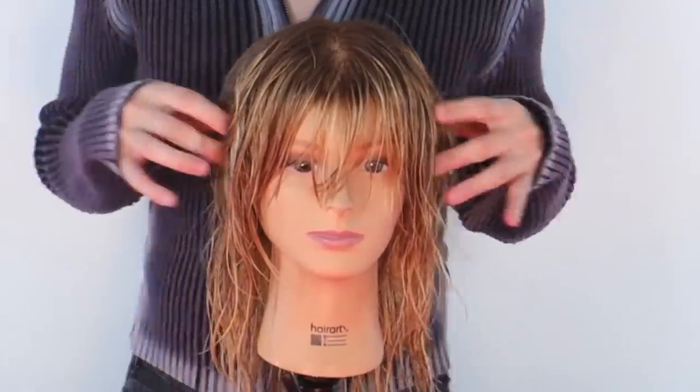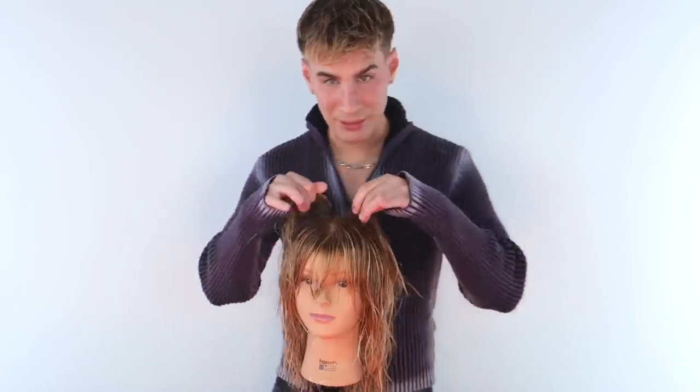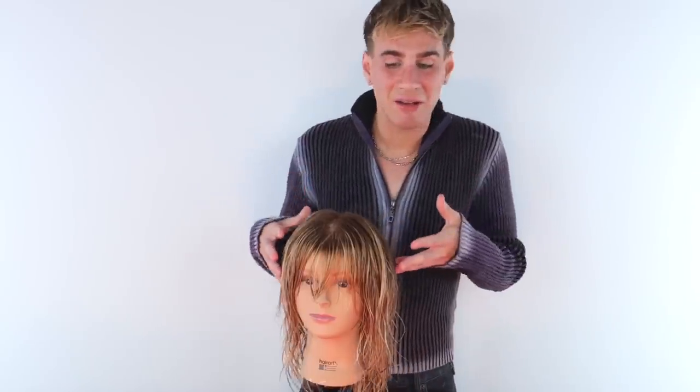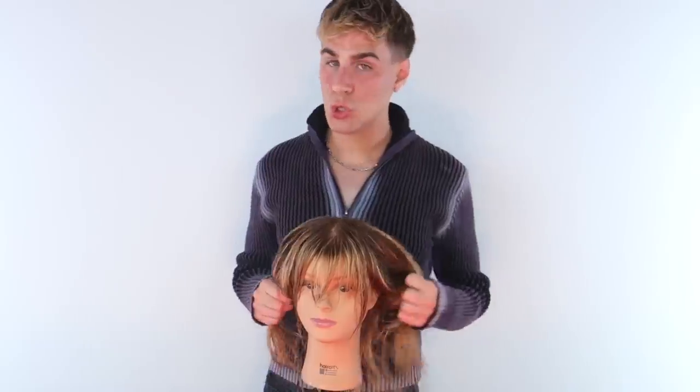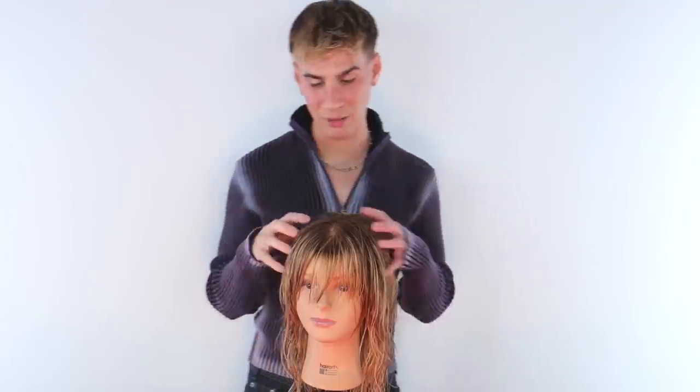It's her haircut. She has a lot of layering in her haircut, which is going to help give you a good-looking wave. That's important. The more heavy your hair is, the more one-length it is, the less defined, beautiful waves you get on a head of straighter hair. If your hair is super coarse, super thick, you are going to see less results. Let's just be transparent — I don't want anybody buying this product and it not working for them. I want only people who need this product to buy it. I don't want anybody wasting their money, period, and I want to get it in the right hands.